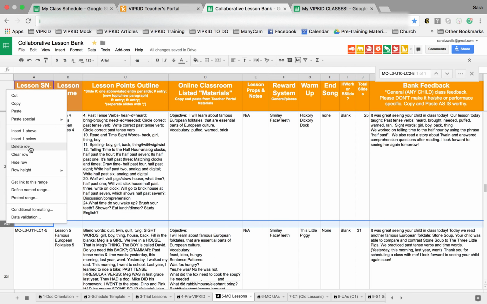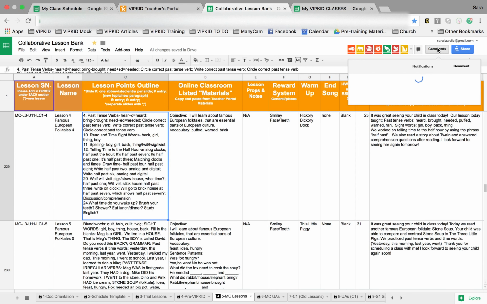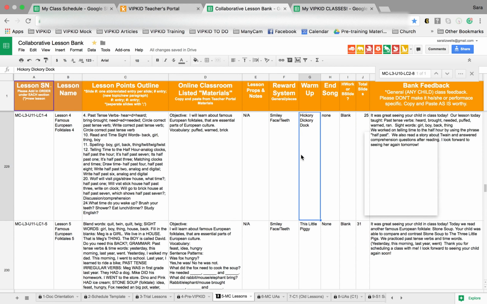If you're not an editor, then you just comment on here, send a message to us about the lesson that there isn't one and your entry. If you're not going to put an entry, you don't have to tell us. We know that there are ones that we don't have entries for. Just if you're going to add something, please comment and add the entry and we'll get it added.